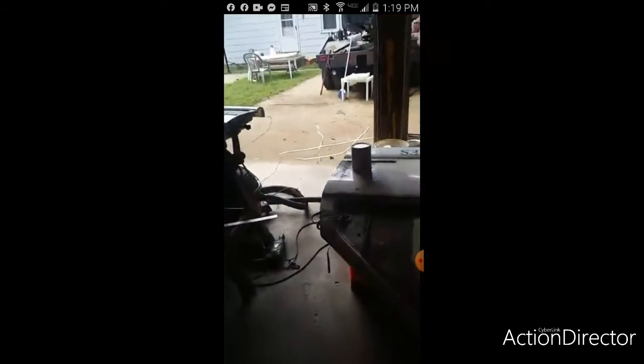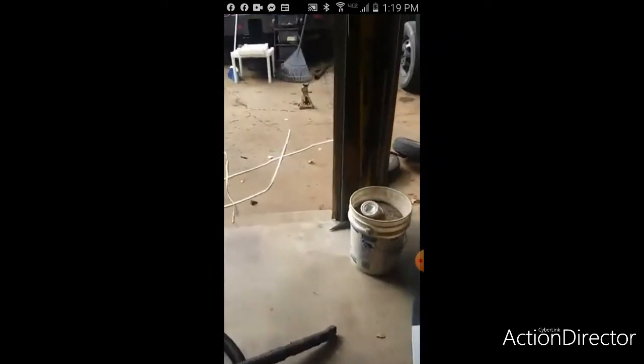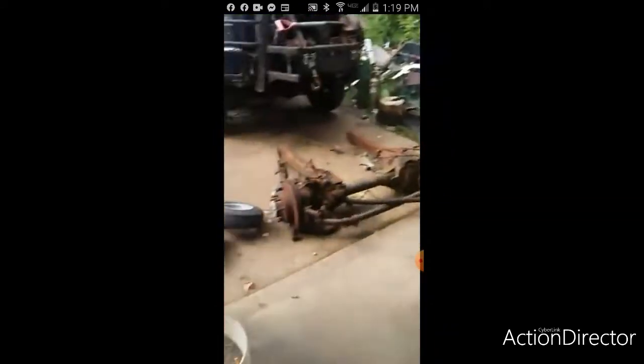Man, would you agree it was worth the money? I mean, that takes all the math out of putting a newer axle in an older Super Duty. Yep. Not to mention, from year 87, 88 all the way up to 99, you can update them all the way up to the newer one, coil buckets and all. It's supposed to be coils, but I don't want to use the coils. Hopefully we don't have to use the coils.